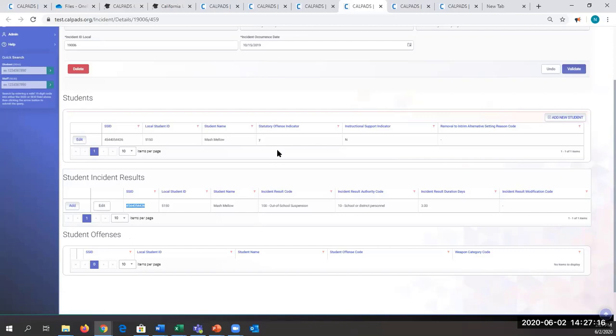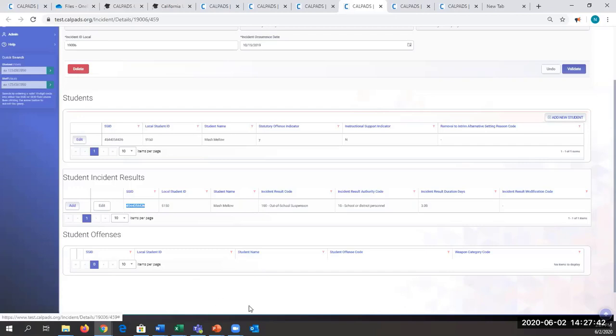Online, as was demonstrated in the data population, once you indicate statutory offense, the offense code and the weapon category code fields appear, and they have to be populated, or at least the student offense does. But if you submit the files in batch, you can submit an incident and a result, and that's why we can see it, because both the incident and the result are here. This is the minimum required.